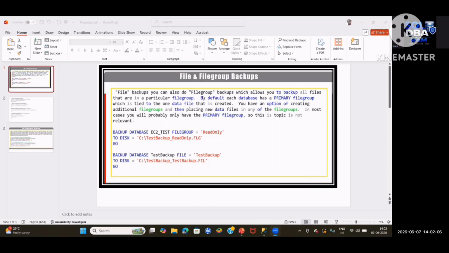Assume your database size is very huge, like terabytes, 10 terabytes or 20 terabytes. Suppose one database is 30 TB, and my hard disk size is mostly 1 TB. So the hard disk is 1 TB, and you want to work with a database of 30 terabytes. Now think about that database.